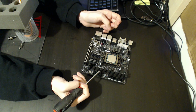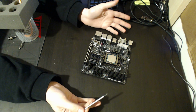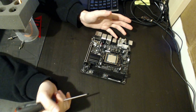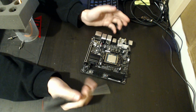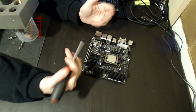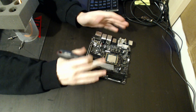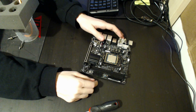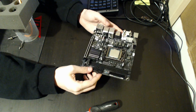But it is a very, very nice feature to have, that the BIOS automatically saves a profile for you, so that you don't have to change a setting, save a profile, reset. You just change a setting, reset, change a setting, reset. And when it starts boot looping on you, you can clear CMOS, and you can start off literally on the last settings that you tried before it started boot looping. So that's really nice. Gigabyte has this on most, I think all, of their boards now. Even my 990FX-Gaming has that, but yeah, I like the board.